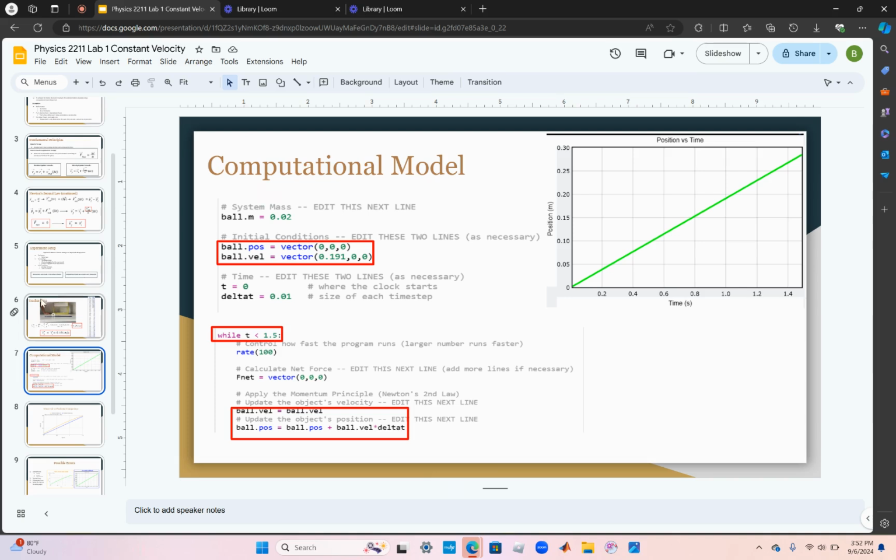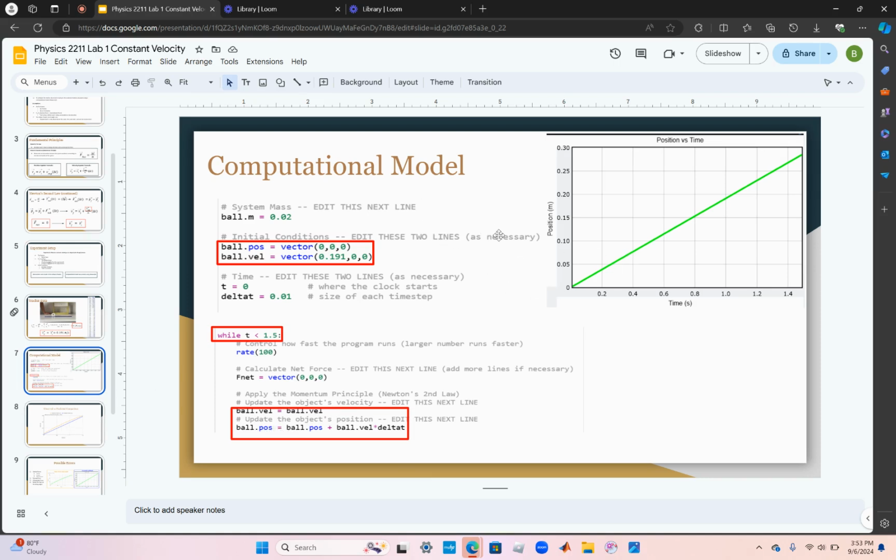Okay, after getting those numbers, I plugged them into my computational model using GlowScript. As you can see here, the initial velocity, which is also equal to the final velocity, is 0.191 meters per second. Of course, the roll of tape's mass does not matter since the F net equals 0, and as you can see here is my velocity update formula, where the F net equals 0, meaning this will just be final velocity equals initial velocity, and then my position update formula.